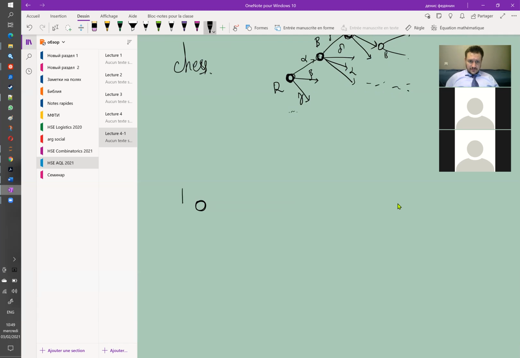So the red player chooses the place for his shop, like alpha. Then the blue player chooses a spot for his shop. And then the red player can change the place for his shop. Maybe he has chosen alpha, and then after he found that blue has chosen alpha, he wants to choose a new place, gamma. And then blue wants to change, and so on. Maybe it can be a cycle.